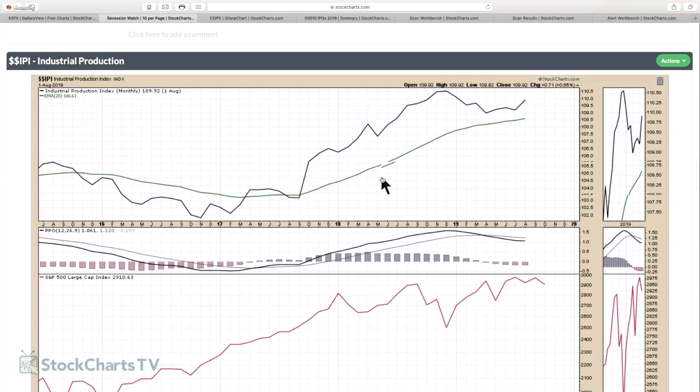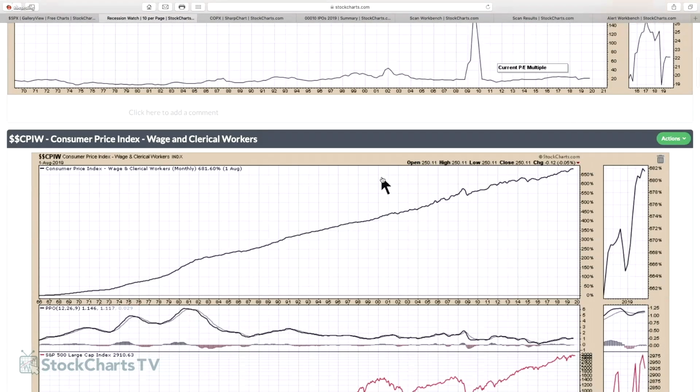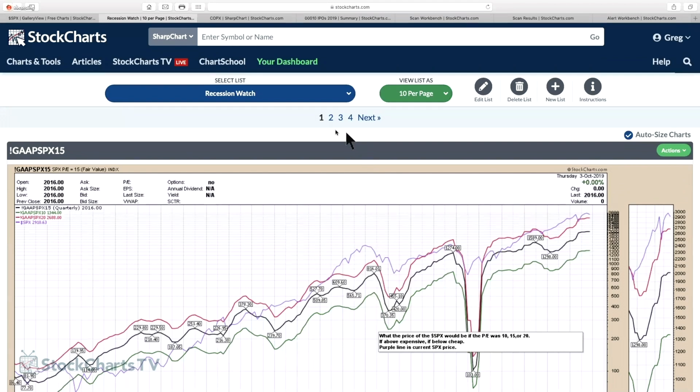So I have a chart list that I made up a few months ago, well, probably a year ago, just showing all of the different charts that I'd kind of be watching to see what's going on with the recession. And one of the things that I think will happen is the charts will show the recession before we know that we're in a recession. And so by keeping track of the charts, we get two things. One is we see it coming sooner, and secondly, we'll see the bottom of it, and the market will go up long before the recession's over.